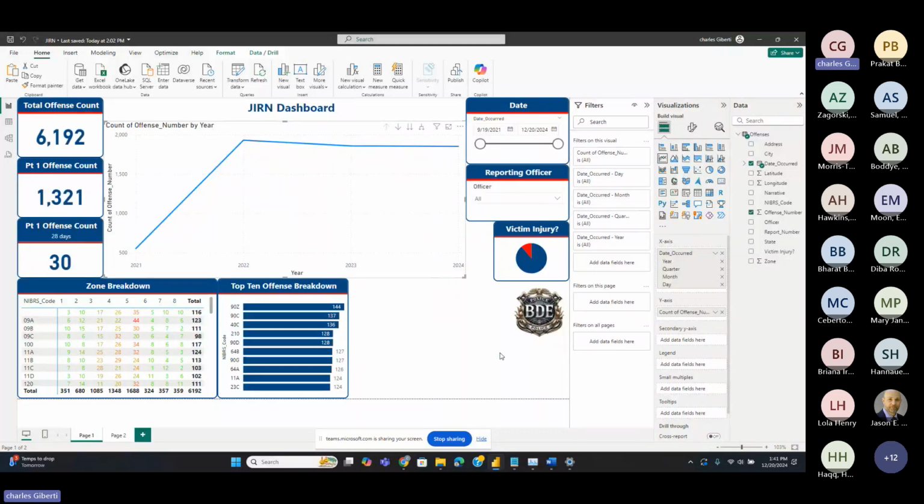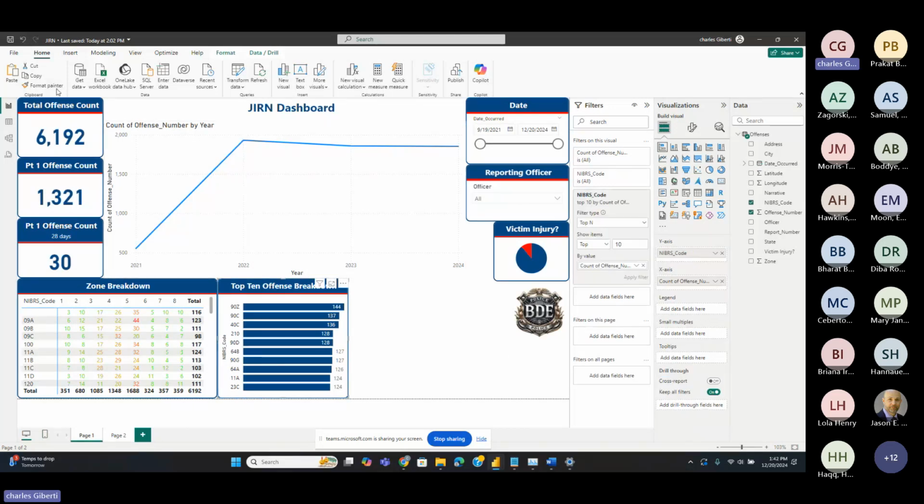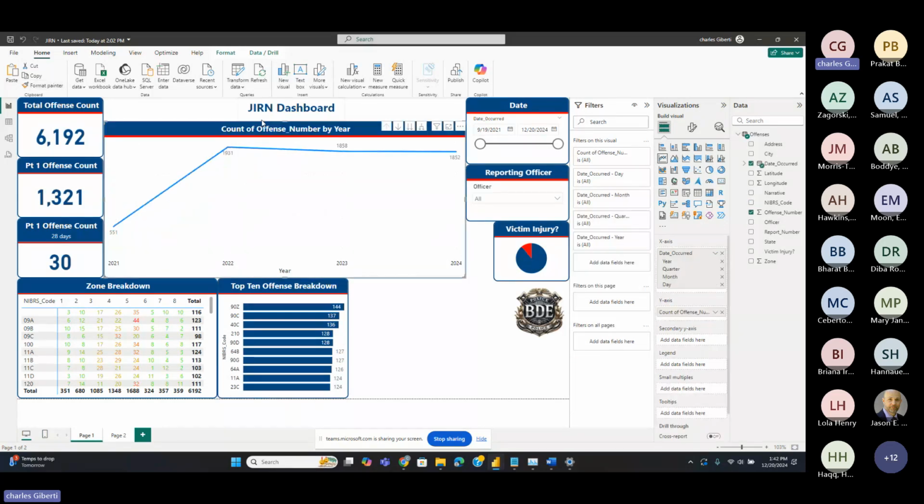First thing that we'll do is, of course, we'll apply our visual settings to it. So I'm going to grab my bar chart here. I'm going to hit Format Painter. And then I'm going to format paint some white space. And now we've got this thing looking a little bit more attractive.